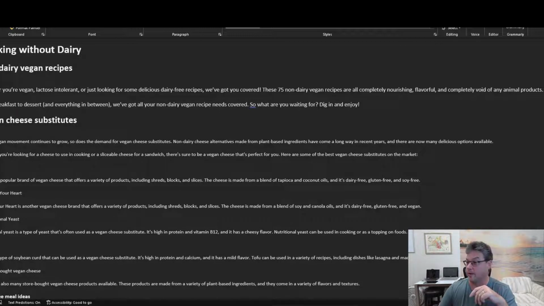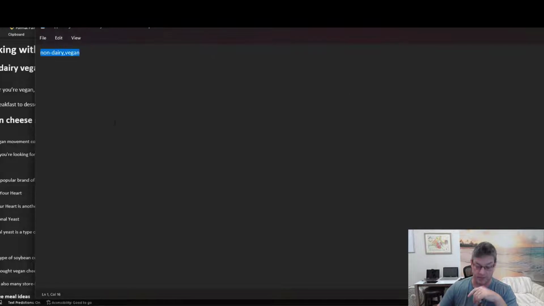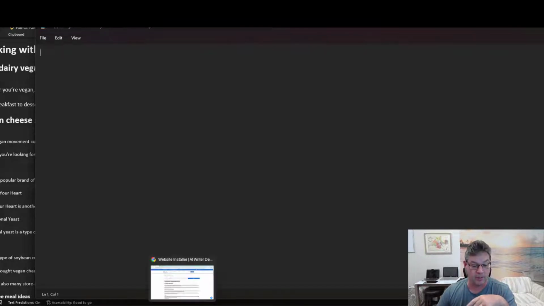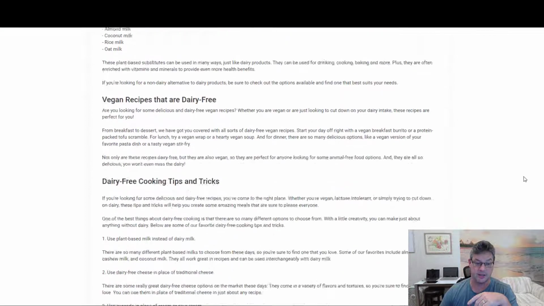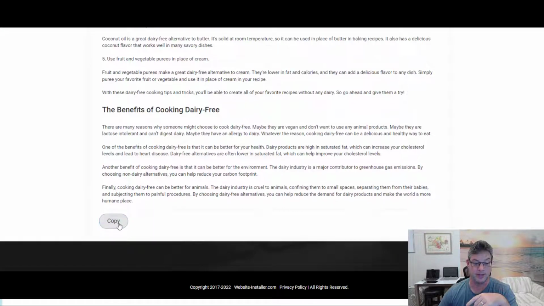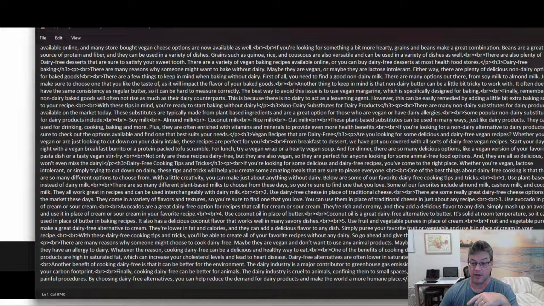Now, the other way to paste it is if you want to turn it into a web page, then you're not trying to get this onto the front end like that. You want to actually paste the coding. So the way we do that very simply is come down to the copy button and there. That's all you had to do. So if I paste it now, there you go. You've got all your coding.